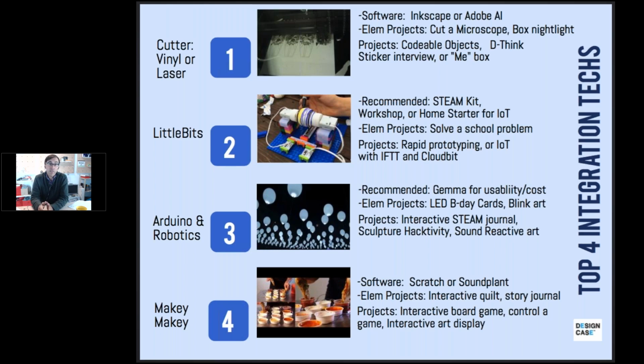Laser cutter, vinyl cutter, if you can afford one, they're great. There are some inexpensive vinyl cutters on the market, Silhouette and Cricut are a couple different brands out there, and then there are some more expensive, larger format ones like GCC, I think is one. And then a laser cutter.